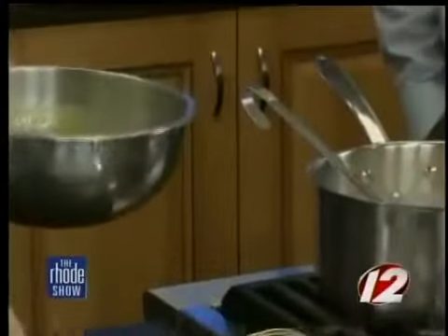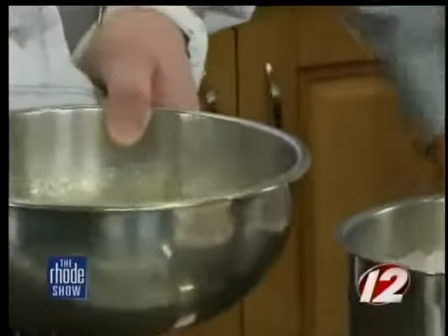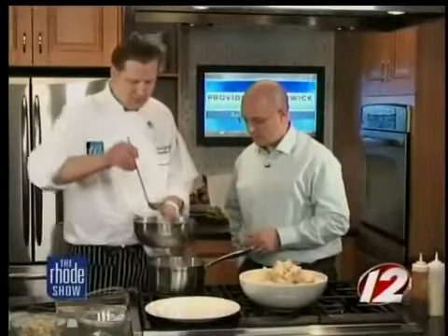Basically what we're going to do is take the cream and add it to the eggs slowly, because you don't want it to curdle — we don't want to scramble the eggs. So those eggs there, nice and beaten. We're slowly going to take the ladle and just kind of bring the hot cream into the eggs. This is going to heat up the eggs and cook them really slowly. Once this gets a little bit hotter, we're going to pour it right back into that pot and it's going to be all incorporated together. This is basically the pudding for the bread pudding.